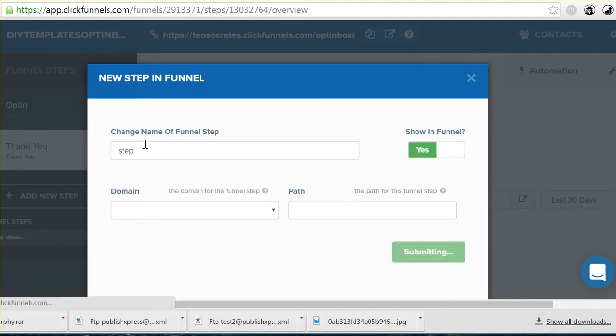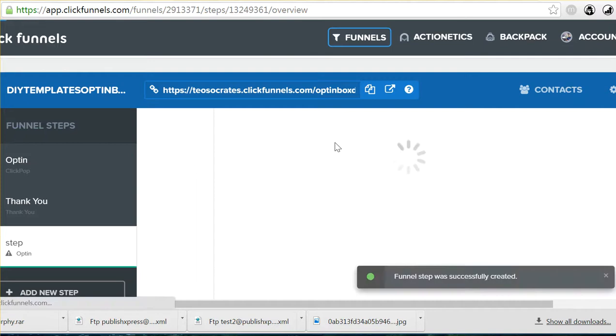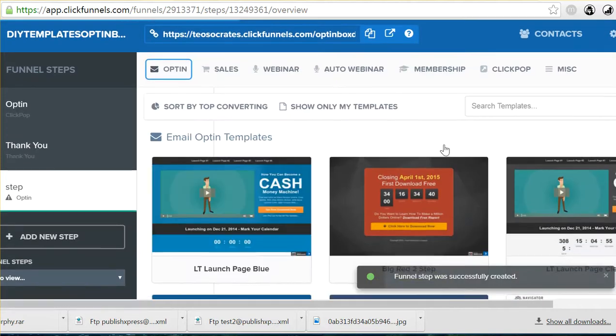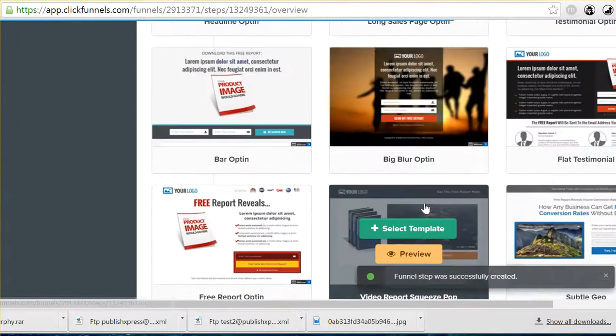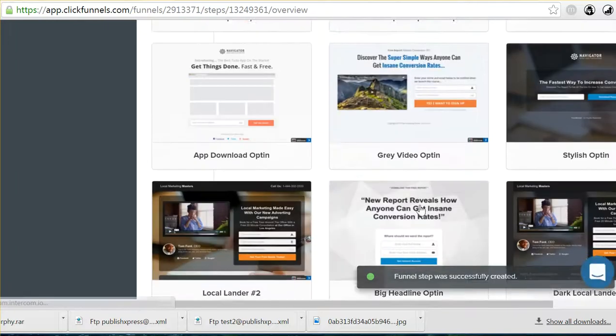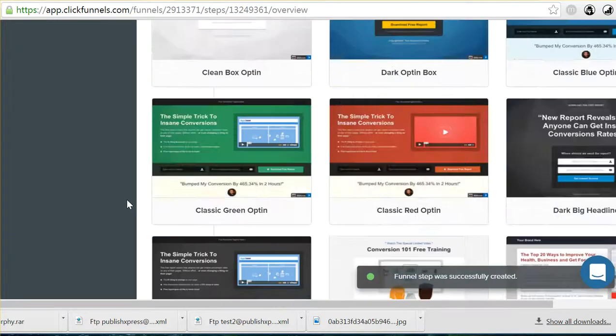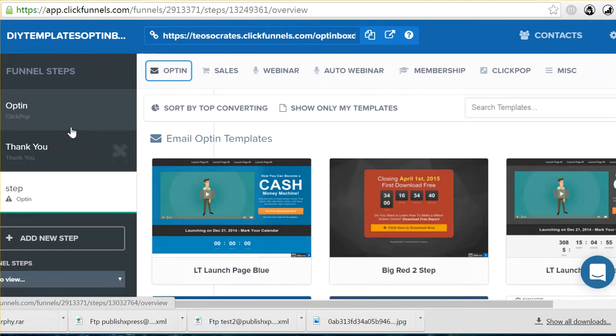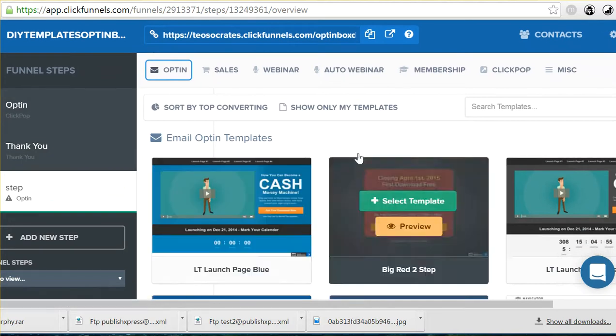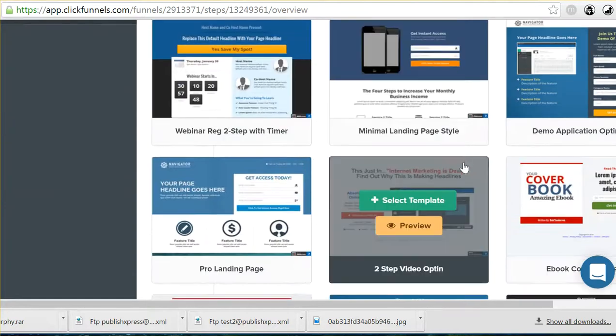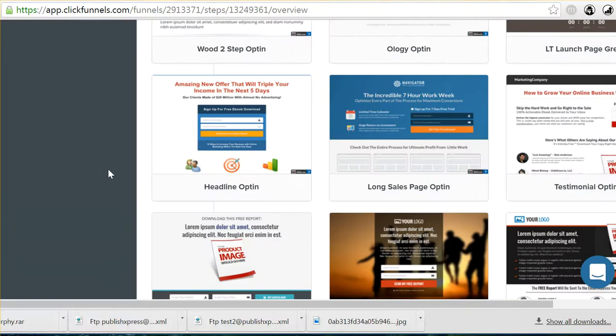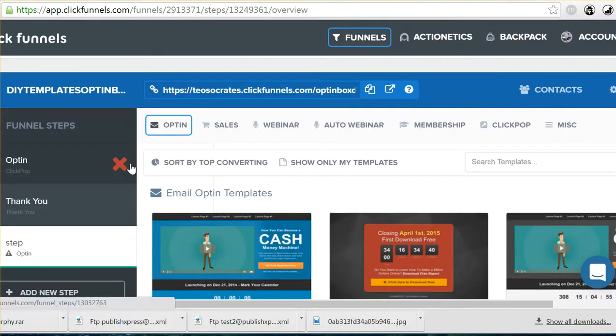It was a little hard using Clickfunnels finding all of the templates. I was a little dissatisfied in the beginning. They have a lot of these templates, but when you log into your homepage, they're not easy to find, they're not obvious. You have to be here adding in a new step. But they have some nice looking landing pages to start from, and then you can really tweak it all you want.